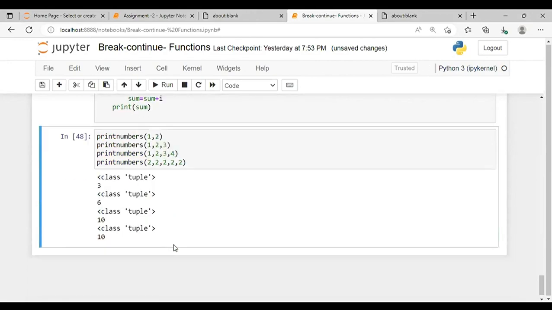You can see 10. We can pass. This will be our one input. Any other question?